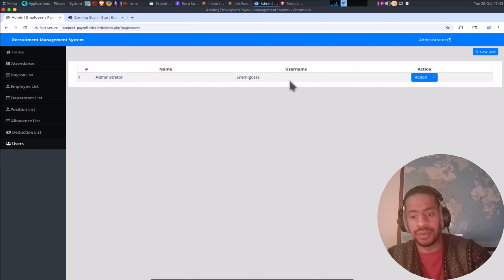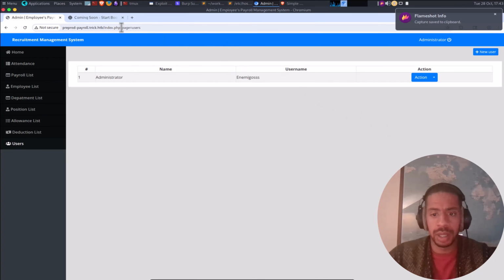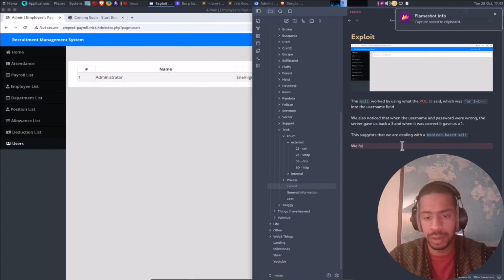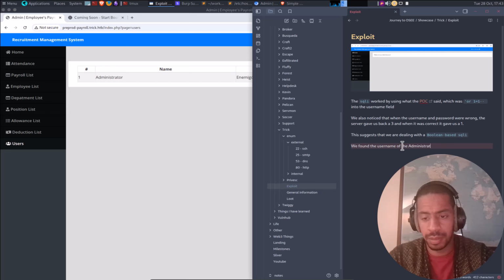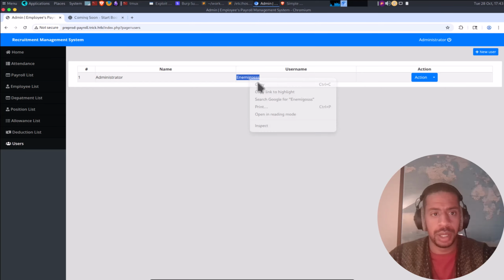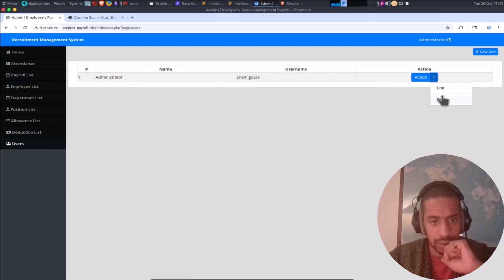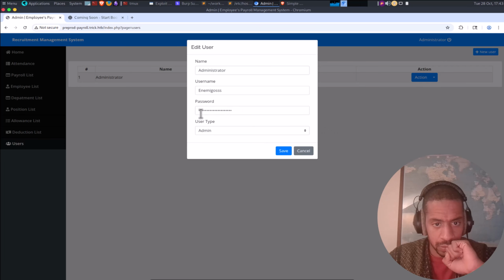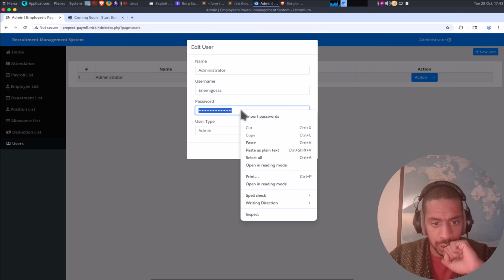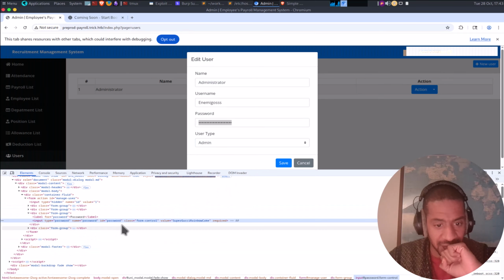Oh, okay. So we have a username. We found the username of the administrator, which is Enemigos. Enemigos. There you go. What can we do with this? Edit. Inspect. Can I find out what this password is? I can.